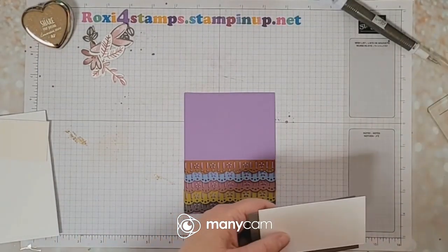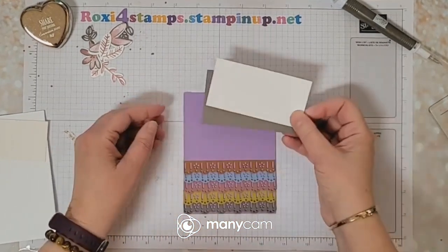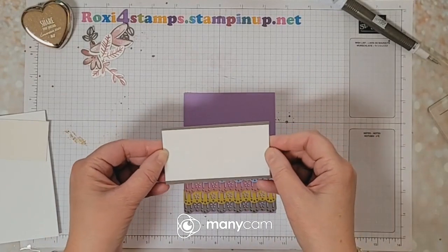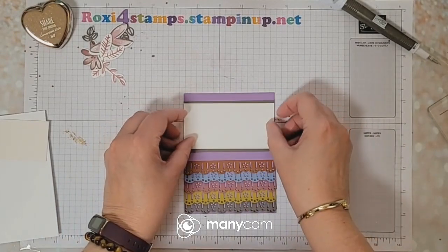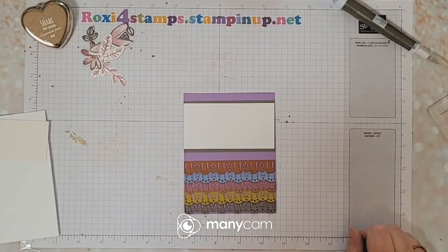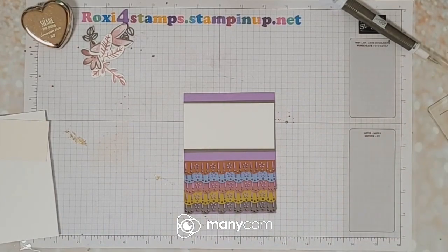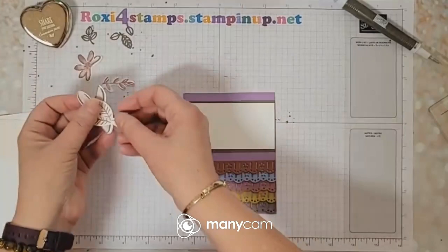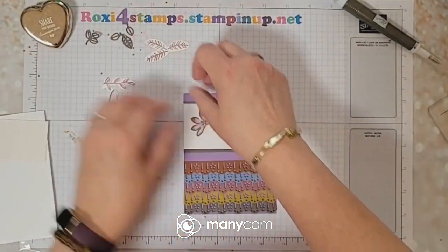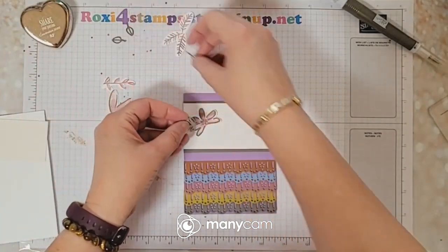Oh no, did my camera go out? Am I back on? Okay. Sorry, my computer screen went blank. So there we have a little place for a focal word or focal point. I think what I'm going to do here is I'm going to put this and some of these.